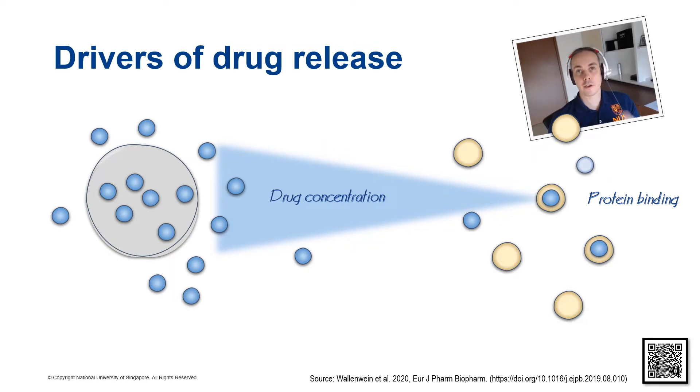When it comes to nanoformulations, a lot of people talk about the different mechanisms of drug release. However, I like to distinguish between the mechanism and the drivers of drug release as well, because when you think about what is the driving force for a certain release, you also contextualize this research in terms of the physiological situation. When you have a nanocarrier, it is initially subjected to a very strong dilution once it is injected into the human bloodstream, and this concentration gradient leads to further release of the compound. At the same time, you also have elimination of the compound from blood circulation and considerable plasma protein binding — all of which leads to a reduction of drug concentration in the surroundings of the nanocarrier, and this also drives more drug release.